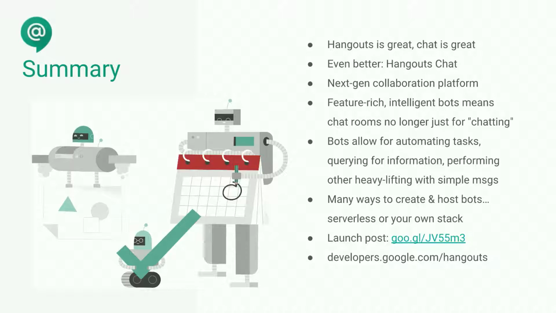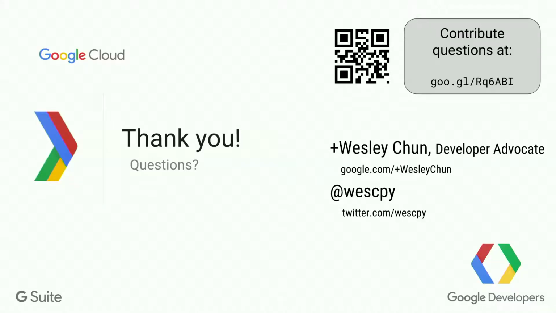Like I said, there are many different ways of creating bots and hosting bots, whether it goes all the way from serverless down to your stack, your language, your VM, even your internal private cloud if you want. If you want to find out more, developers can go to our developer launch post there. And if you want to get started right away and take a look at some of the sample bots that we have already, as well as read the documentation, that's all at developers.google.com/hangouts.